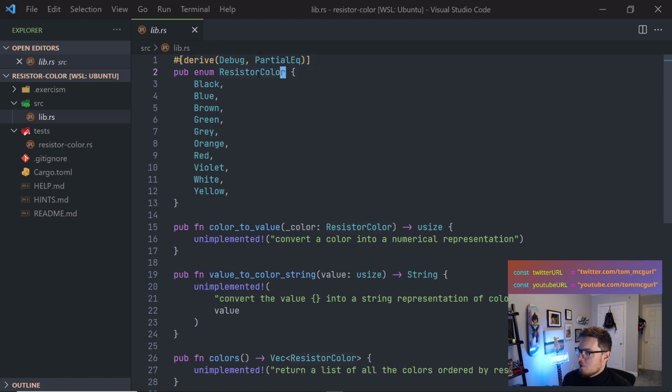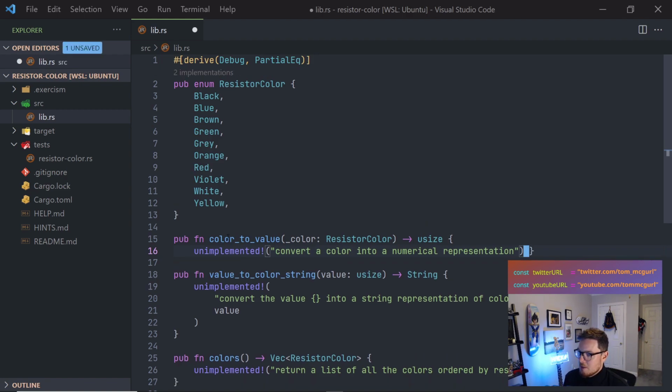So we have our enum, resistor color. We have color to value. It takes a resistor color. It's unimplemented, but we should return its value. So currently, we don't have a map between these values and their number. So what we can do is we can implement this kind of naively. We'll just do a match. And then it'll work for our test. We'll get our test passed, but we'll have to iterate. And eventually, we'll probably have a map from color to number. I think that's where we're going to get with the external libraries. But for now, we'll do something super basic.